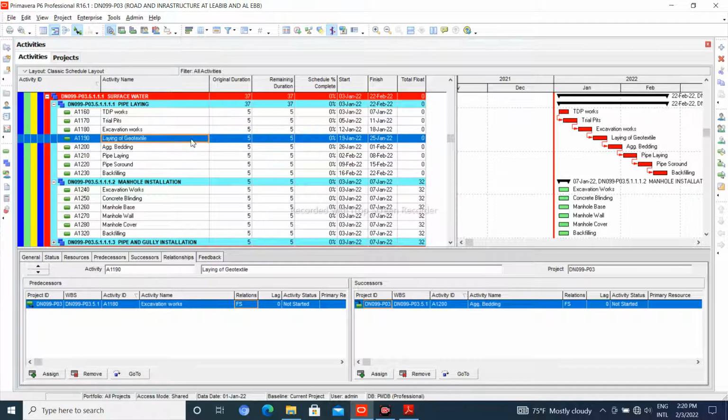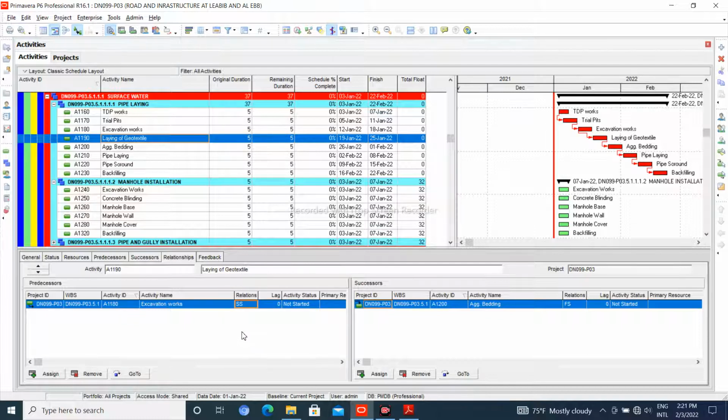So for instance, I'm just trying to show you and explain what is the difference between start to start, finish to finish, and finish to start. Here, same thing in the pipe laying. We have start to start.